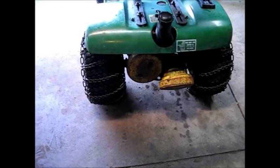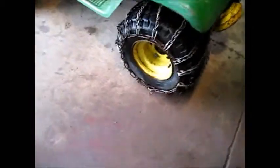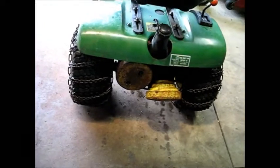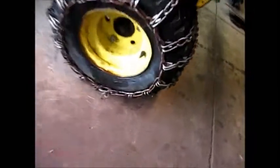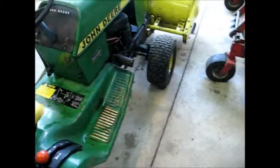I had some wheel weights that came with it, but they wouldn't fit on the wheels. With that heavy blower on the front, it makes it real front-end heavy, and if you're plowing snow you're not going to get enough traction. I couldn't mount them inside because the bolt diameters are too far apart — the bolt holes are about four inches apart and the holes for these wheel weights are about three and a half. With the valve stem in the way, I couldn't get them in there either. All I've got to do is put weight on the back end of the tractor somewhere — it's not a monkey rig, but it works. Only had to drill one hole.